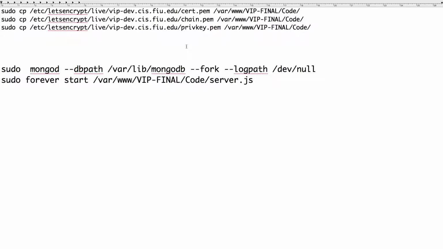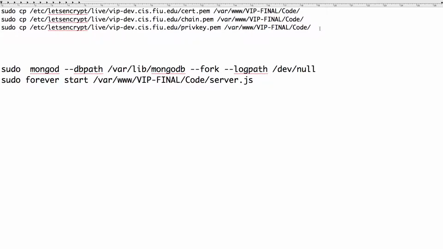Finally, once the code folder is copied to either the production server or the development server, these three commands need to be run, and these are also in the installation guide inside the final document, to copy the certificates that were generated from the cron job over to the deployment folder so that they may be attached to the website. So just run these commands every time you copy a new version of the code folder over to either the production server or the development server. Otherwise, the lock symbol will not show up for the website, and the website will not be secure.